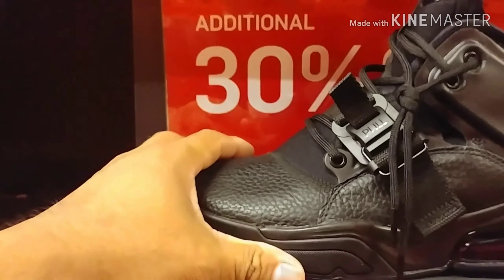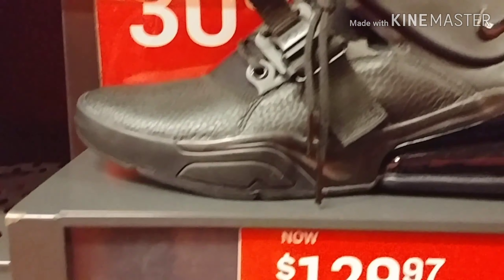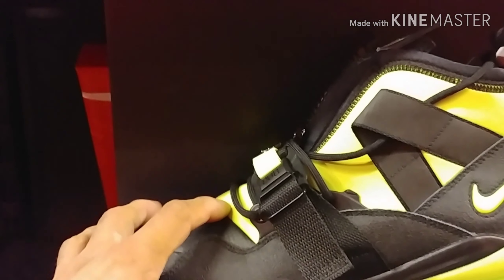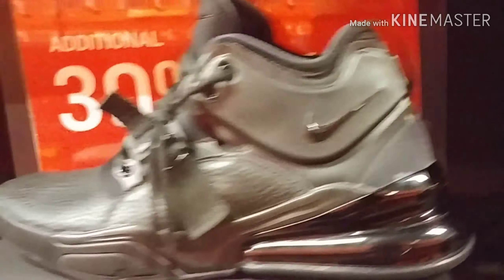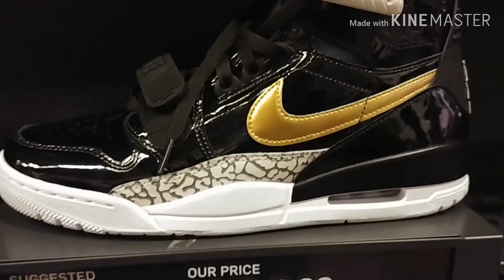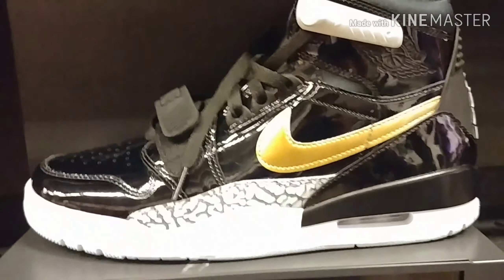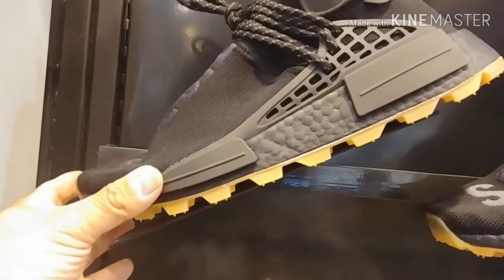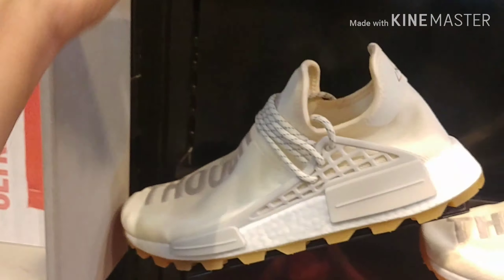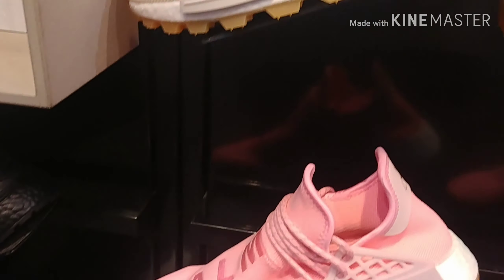They've got this one for $129.97 plus 30% off, and this one for $170 with no additional 30% off. I actually prefer this one over the other. They are $139 and $130. Now I'm at the Foot Locker in Von Mills and they have NMDs — all four colorways of the Williams NMDs sitting.